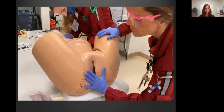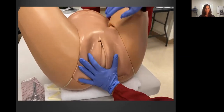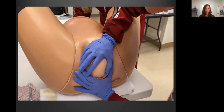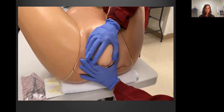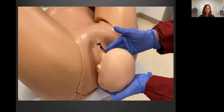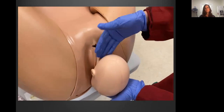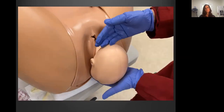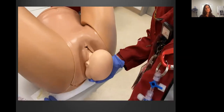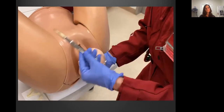So very first step, my hand is going to be over the perineum like this, applying some counter pressure so it doesn't tear. As the baby's head is crowning, my hand is gently placed here, not to stop the delivery, but to slow the descent. Baby's head is going to be delivered. I now go to the second step, which is checking for the nuchal cord. In this demonstration, it's going to be uncomplicated, so we're not going to have a cord. If we did, I would simply slide it over the baby's head. If it was too tight, I could use 2 surgical clamps like this, or 2 umbilical cord clamps like this, and then I would cut in the center with surgical scissors.